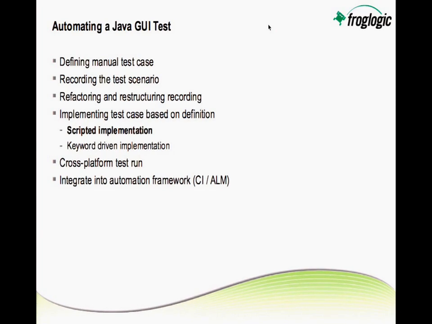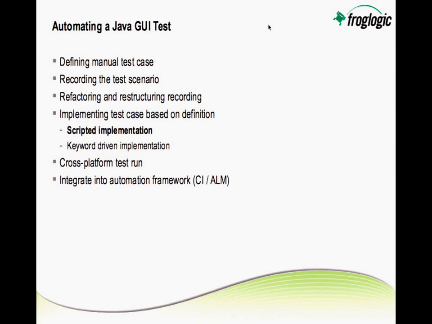Which means before I even think about automation or what kind of tool to use, the most important thing is to know what we actually want to test. We meet a lot of customers who want to automate GUI tests but actually have no idea what the test cases are that they want to automate. They have no structure, nothing, and just starting right into automation then doesn't really make sense.